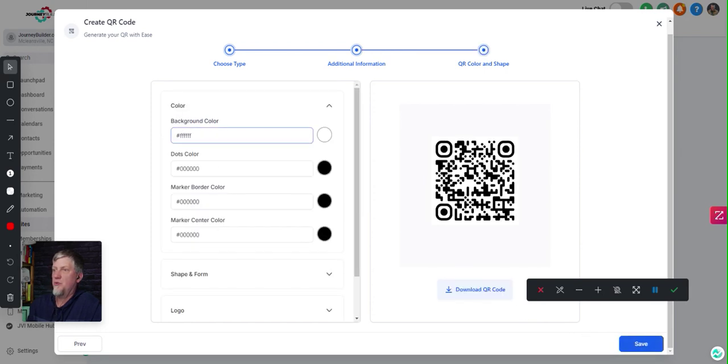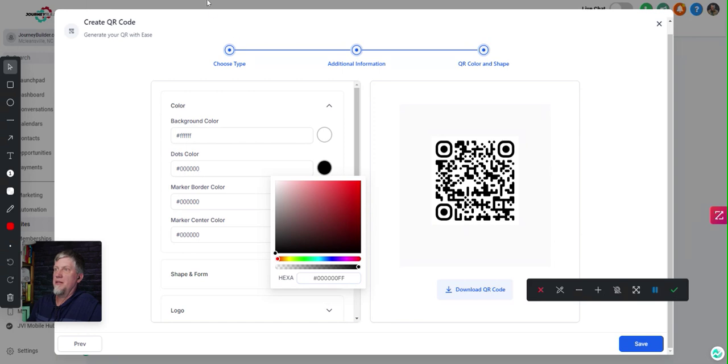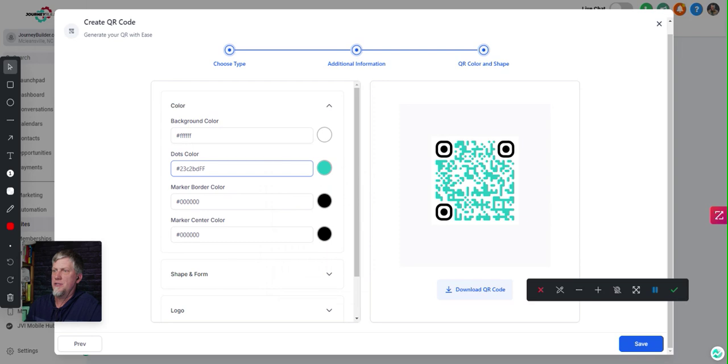Now I can also make it in our colors. So let's say I want to do the dots color. Let's do those in my teal. See if I can get that QR code real quick. Pick color history. You can choose and customize the design of your QR code. So if I do my teal, hashtag, and hit enter. There it is. I got a teal, and I probably want it to actually be the dots color. I thought that would be the dots here, but I guess not.